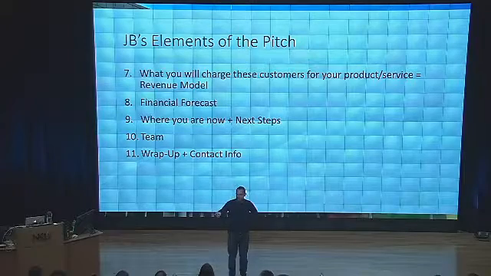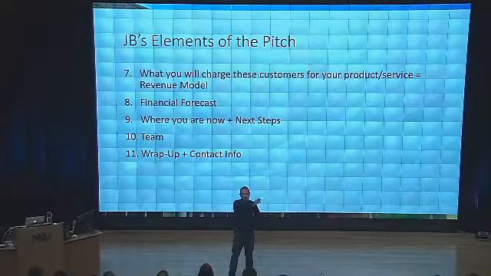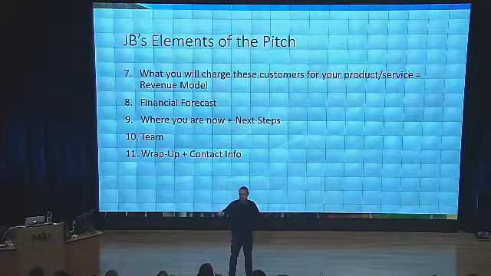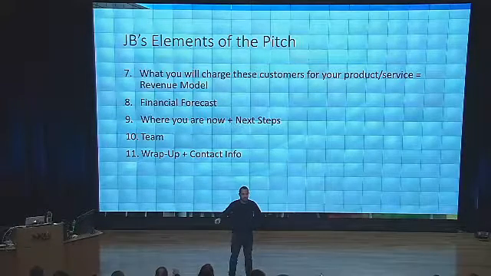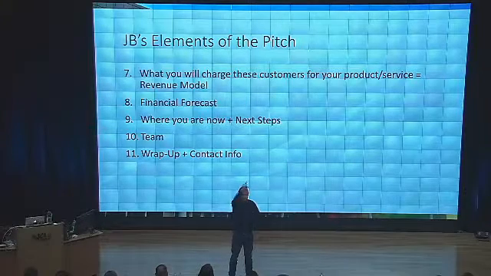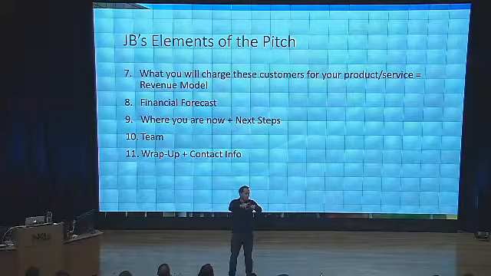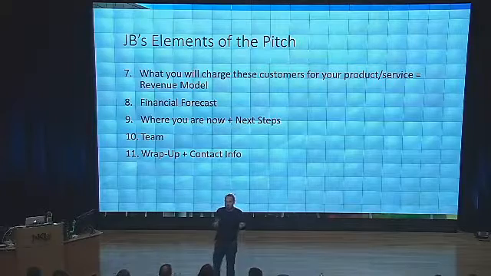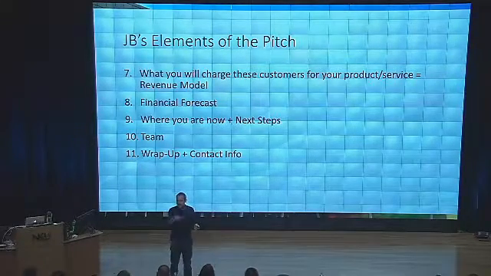Your cost curve is going to be relatively linear, but upward over time. Start with a fixed cost that's greater than 0 at month 0. That's going to go up over time. Your revenue is going to start at 0, and it's going to hopefully look like a hockey stick, up and to the right. And at the intersection of your cost and your revenue is your break-even point. That's a nice way to easily visually represent your financials in a pitch format, to show break-even and reasonable costs over time.